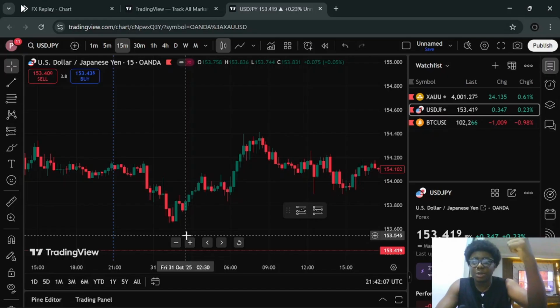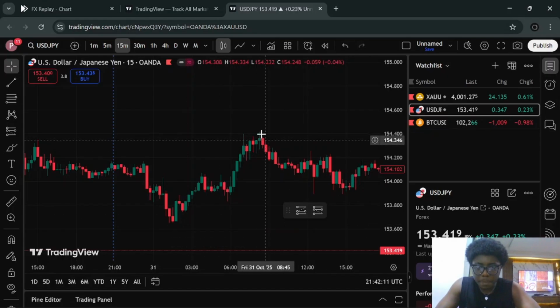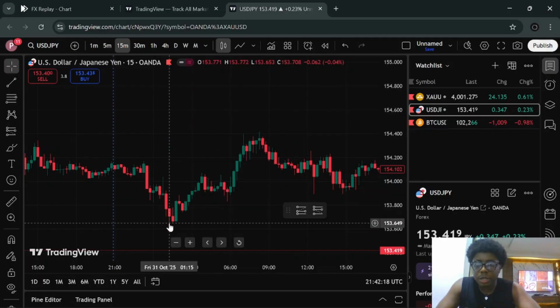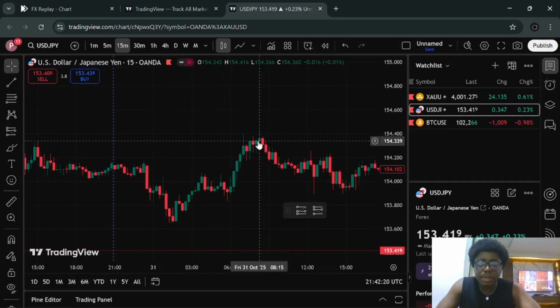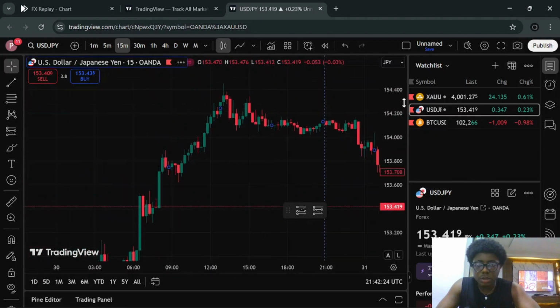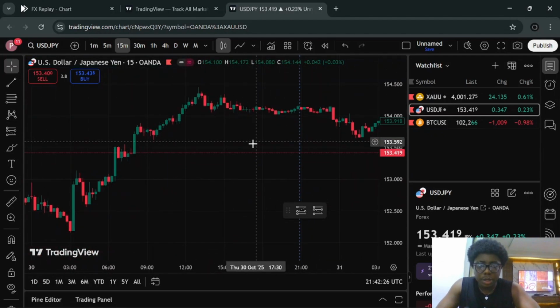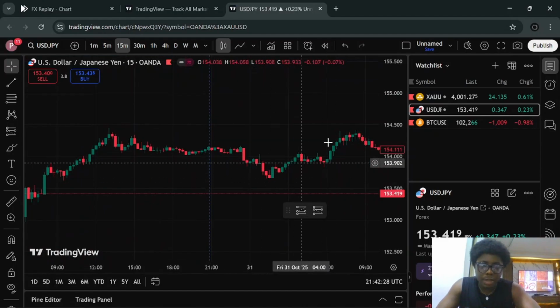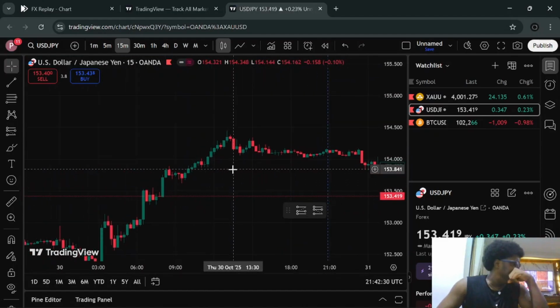Supply is at the top. Supply is resistance because it's selling. So you're going to be looking for a bearish engulfing at a resistance or at a supply where it's going to be sold off from. You're looking to buy with the bullish engulfing. You're looking to sell with a bearish engulfing. Yeah, so we're able to see that here. We saw this bullish one, I mean, that basically explains itself.